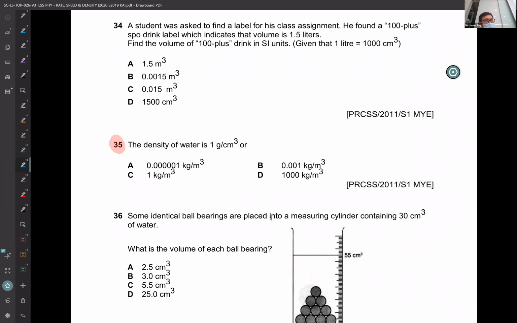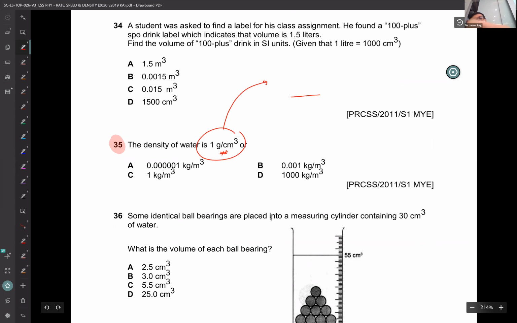Now, this one, I want to spend some time and remind you, this is a very common question. Be very careful. The units from gram per cm cube, you need to know how to convert this to kg per meter cube. Because this is a very standard conversion, they always ask this. In other words, you just simply memorize the outcome. Multiply whatever number you see here by 1,000. This is how you convert it to kg per meter cube. This is like the magic number you need to remember.